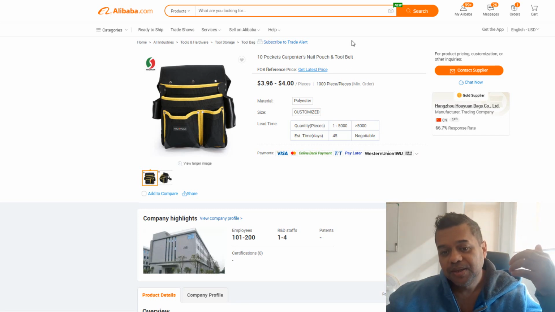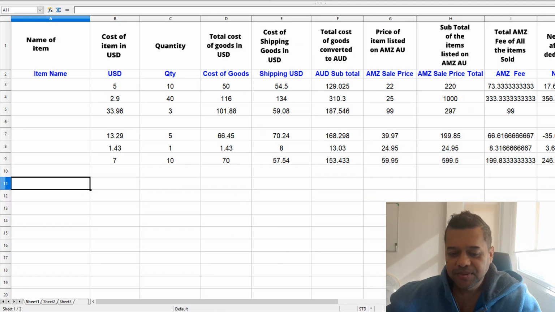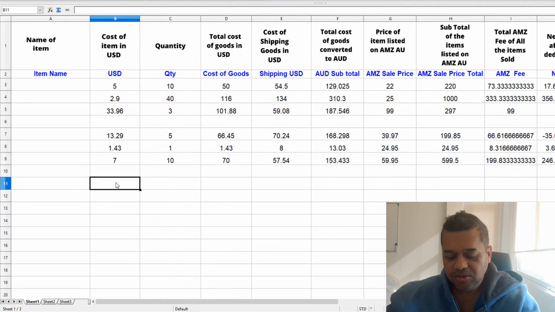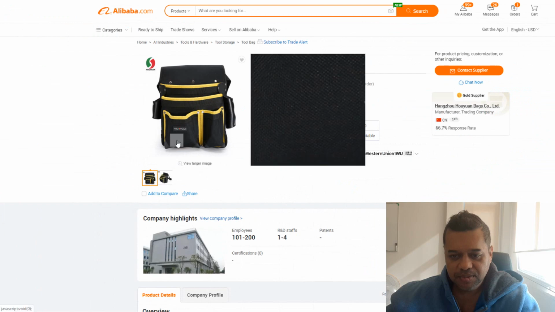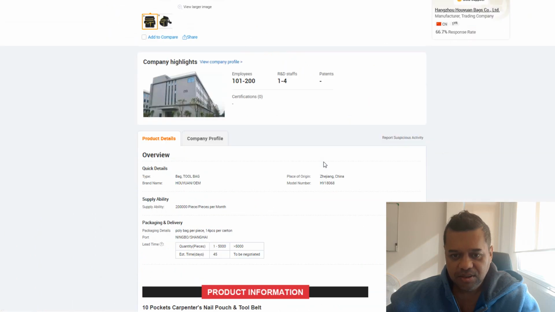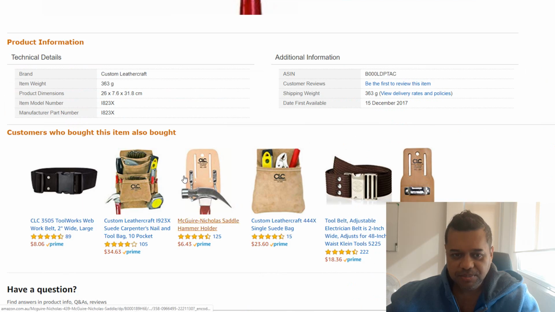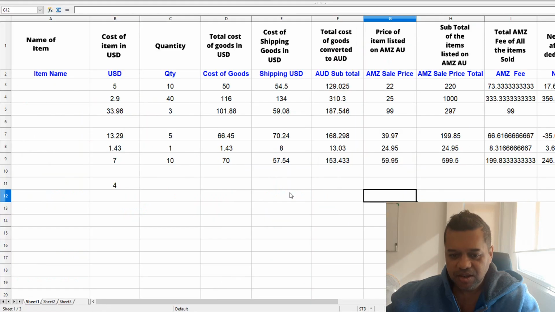Then you can get your barcode at Barcode Mania, and then send it to the supplier and say, hey, give me 10 of these, give me the price. Then you can figure out exactly what it's landed. So let's just say that this cost $4 to make, and we sold it for $25. It's a nylon one, not exactly like a leather one, so maybe it's a little bit cheaper. Okay, so let's just say it's $25. Let's be conservative.